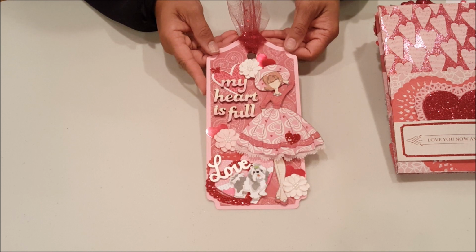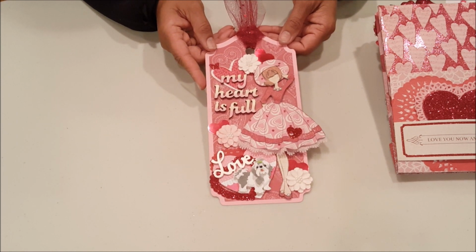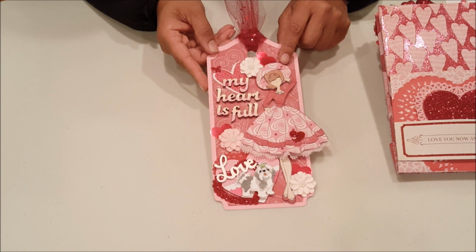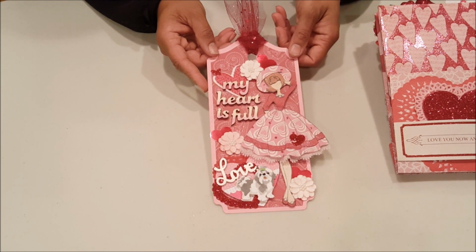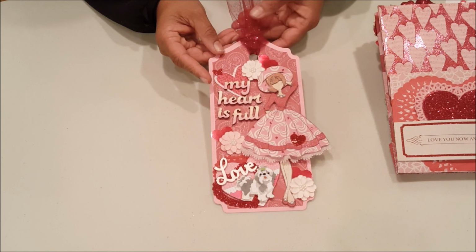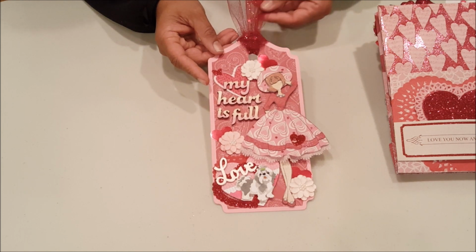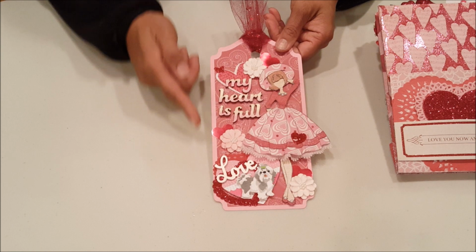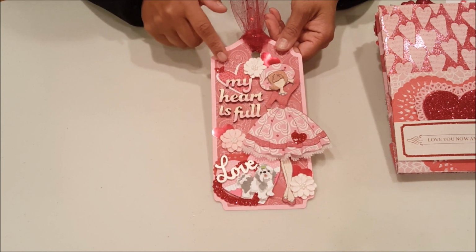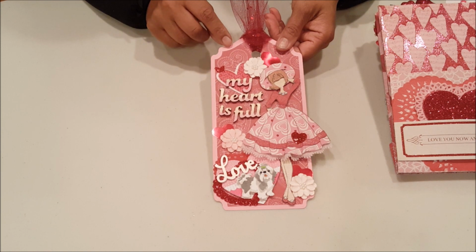I also included this tag, and I just love this tag. I have another Julie Nutting doll featured here. This is Audrey. I had so much fun with this tag. At the top here, I've used red glitter tulle, and I layered it on a pink cardstock. And this paper here in the back with the hearts are all from the paper collection.